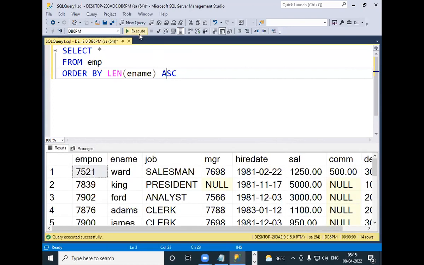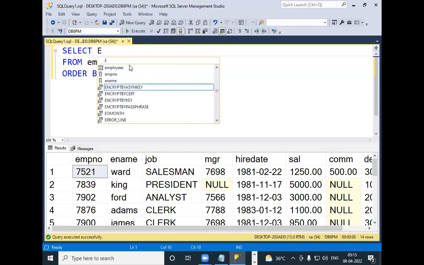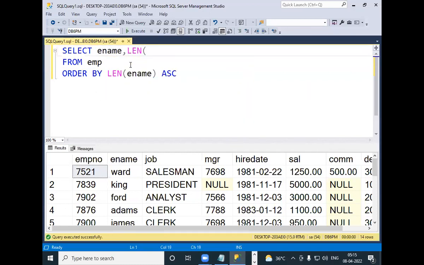Understood? If you want to see the length in the output, then select ename, length of ename, and it will show the length also.